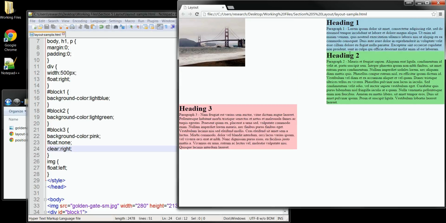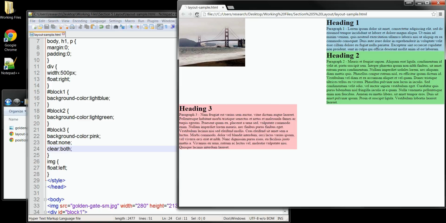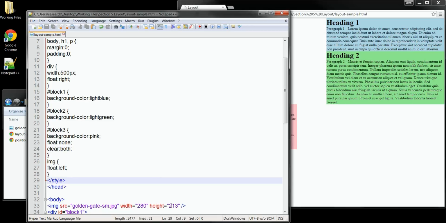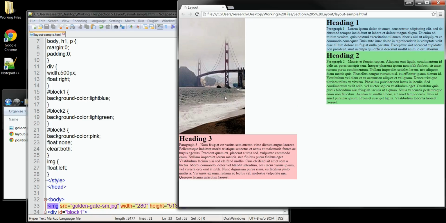Now if you've got a page like this with left and right floats, and the column heights will be different sizes, you can clear both left and right by simply using the both property. In our case, since the rightmost elements are the lowest ones, it's going to look the same. But if we were to make our image size bigger again, you can see the difference. I'll save that and refresh the page. And now you can see it's floating down below the leftmost element. So whichever floated element is taller will push it down the most.